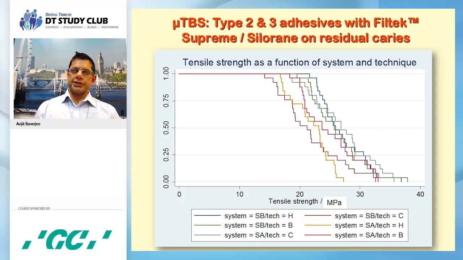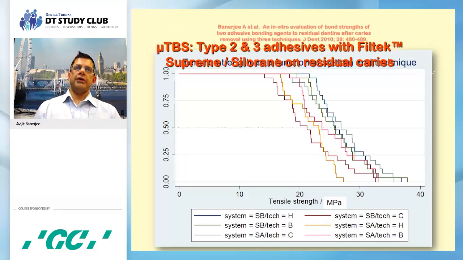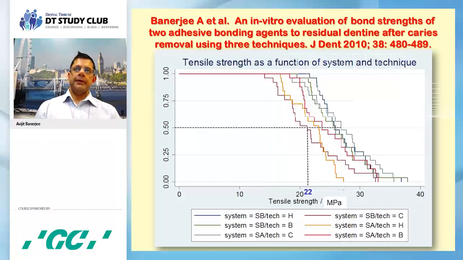Some work we published several years ago now, when we were looking at different adhesives with different composites and bonding systems, and we were trying to assess their efficacy in bonding to caries affected dentine. And we had lots of different groups. You can see the reference there at the top in the title. We had lots of different experimental groups with selective caries removal and then bonding to properly caries affected dentine.